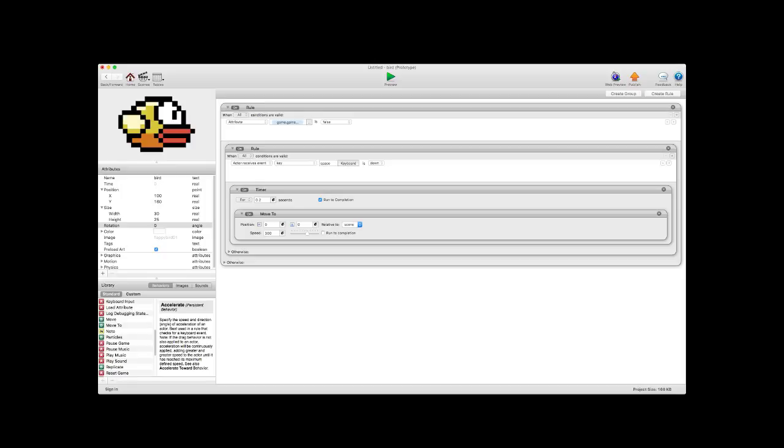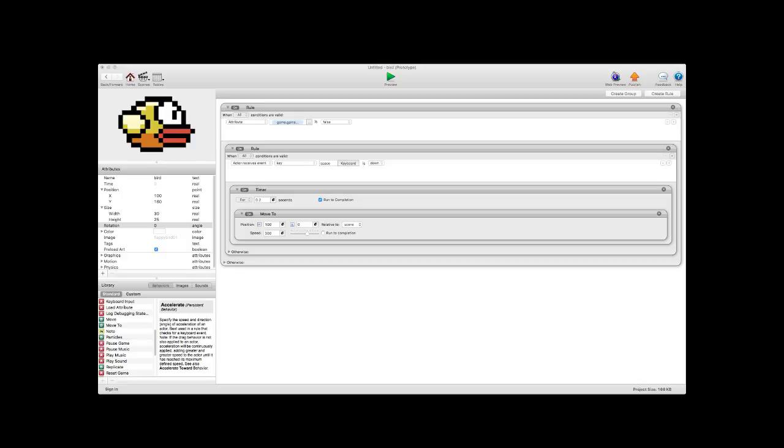So we are still going to have our position of 100, and then in our Y, let's click in the bird and our position of Y, and we're going to tag onto that plus 30.